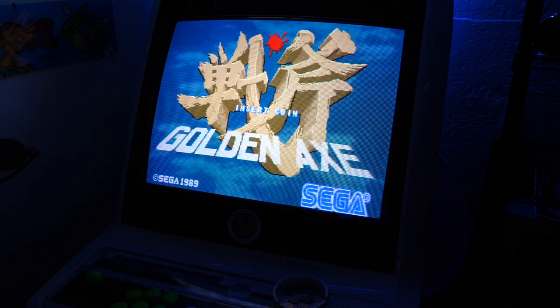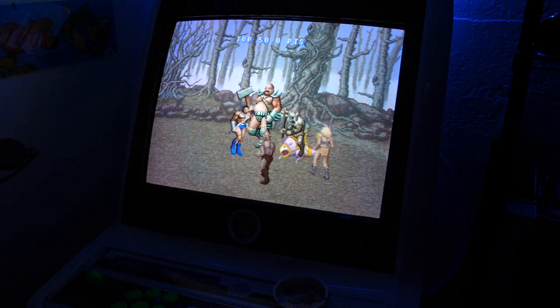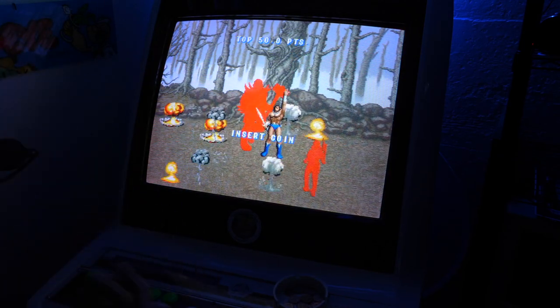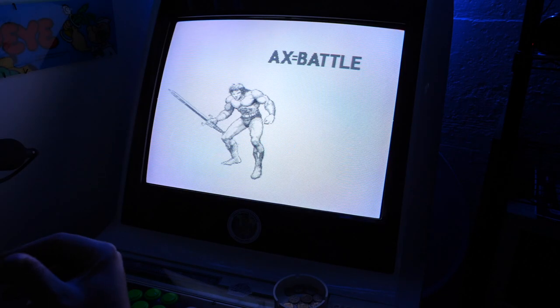So I checked the dip switches on this one just to make sure that everything was on standard difficulty and whatnot. For people who don't know, arcade PCBs have banks of switches on them. And you can use those switches to adjust all kinds of different parameters. And one of those parameters is the difficulty of the game.